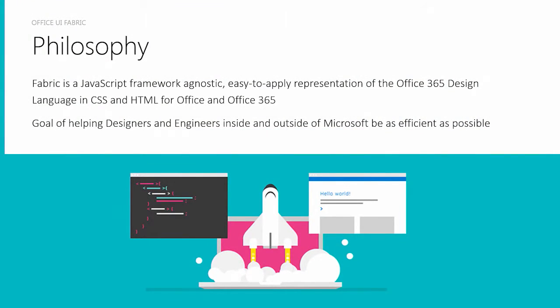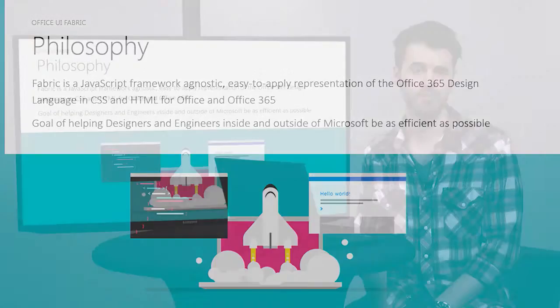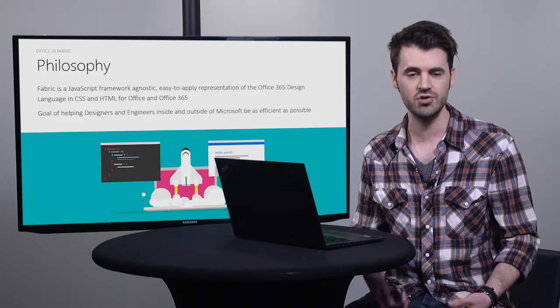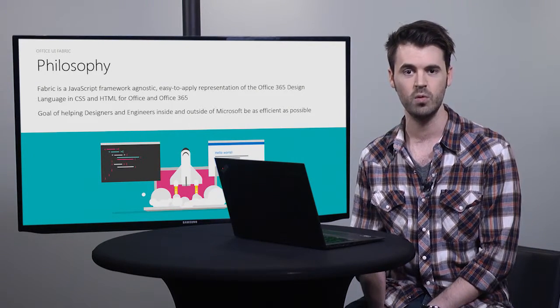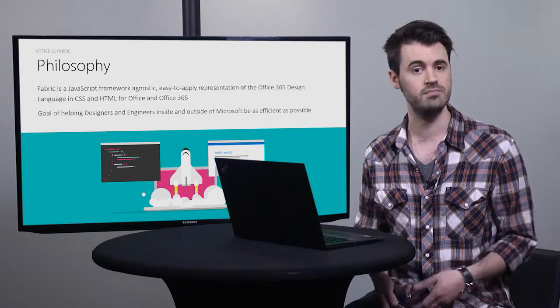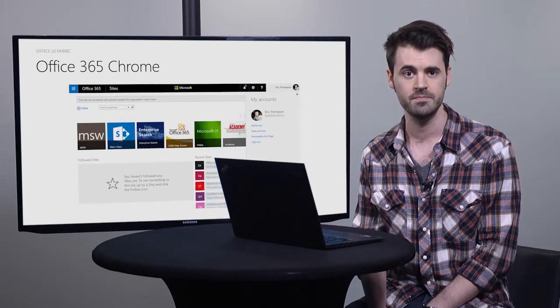The philosophy behind the toolkit is just to come up with something that's JavaScript framework agnostic, that's really easy to use and apply, that has the entire Office 365 design language in it in CSS and HTML, with the goal of helping designers and engineers be more productive and more efficient when they work together, both internally but also external to our partners and developers.